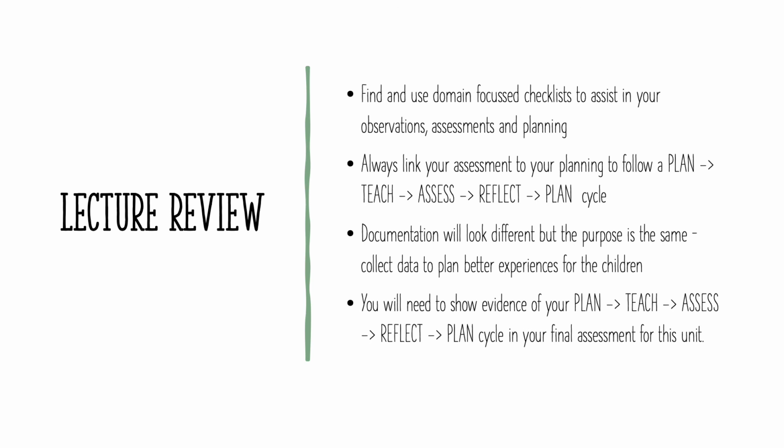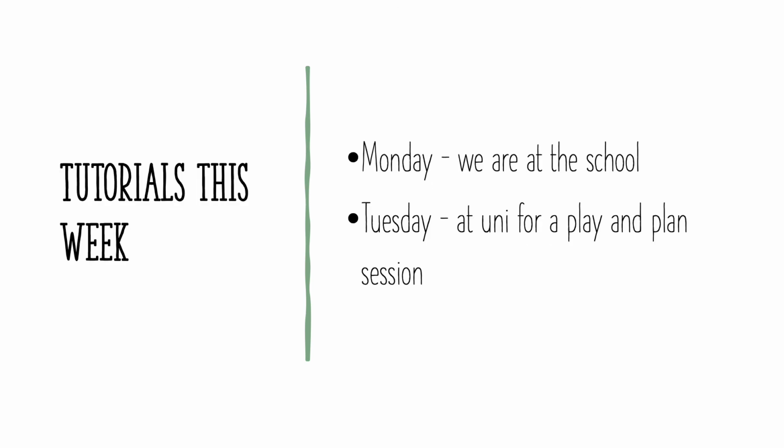All right, that is the end of our day. So next week, we are at the school on Monday. On Tuesday, your tutorial group is at uni for a play and plan session. We then have our week's break. Then for week 10 of uni, both of our groups are going to be at uni for plan and play sessions. And then in the first week, it changes again.